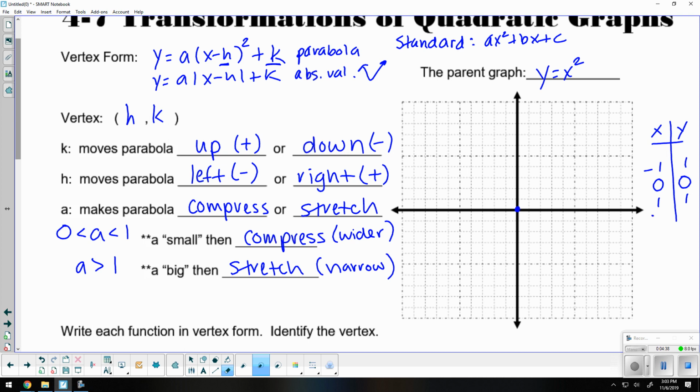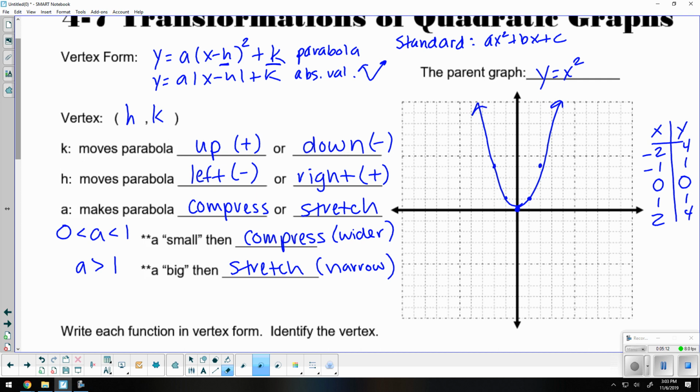And then if you plug in maybe like 2 and -2, so our next 2 points we have -1, 1, +1, 1. But now our next 2 points, when you plug in 2 or -2, so 2 squared, your y is going to be 4. -2 squared is also going to be 4. So these last 2 points, going over 2, up 4, back 2, up 4, this would be your parent function. So it starts at the origin basically. Okay, so it's not going left or right, up or down, it's not being stretched or compressed, it's not being flipped, all that stuff. Okay?